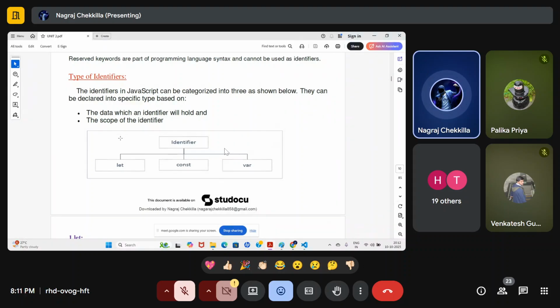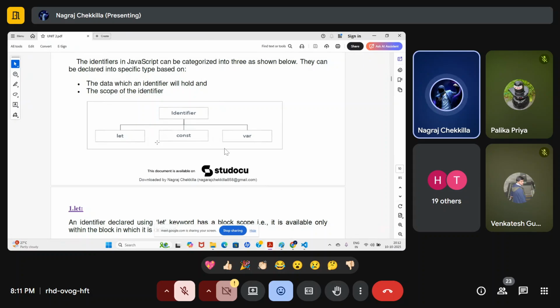But within JavaScript there are no data types, so directly you can create any identifier. With the help of the identifier, we create the variable, and we can store any kind of data in the variable. That is the reason why JavaScript is loosely typed. Any data we can store.